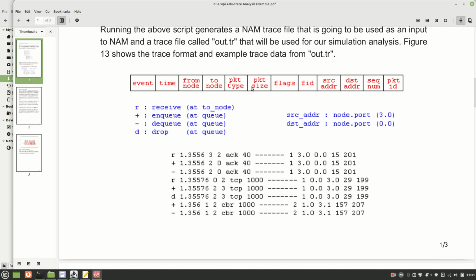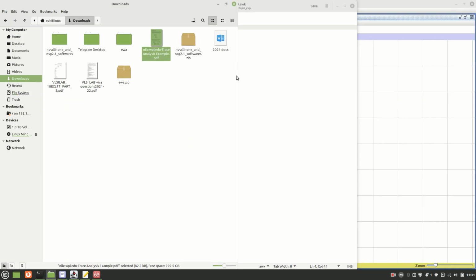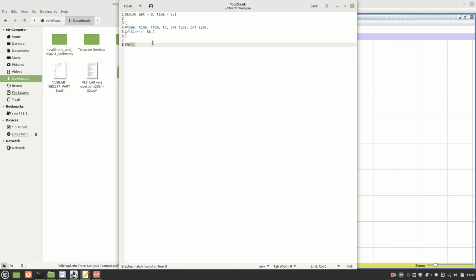So: event, time, from node, to node, packet type, packet size, flags, and FID. Instead of type, we can call this an event because it is like received, dropped; these are all events. So here, that is from N3 to N4.